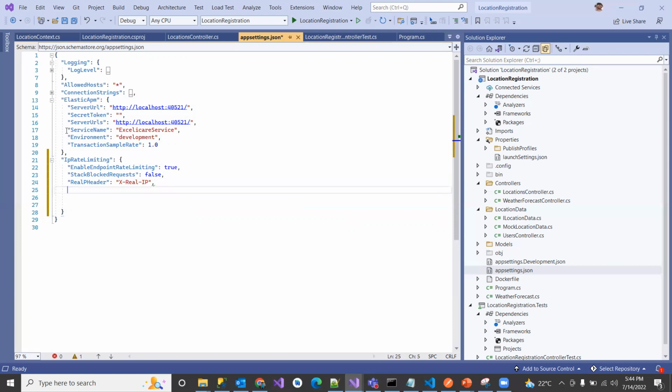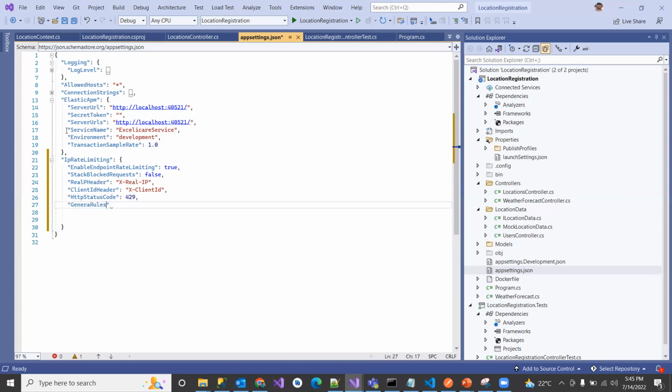Next is the client ID header, which is again X-ClientId. Then the HTTP status code, which I think 429 was the correct one, and general rules.